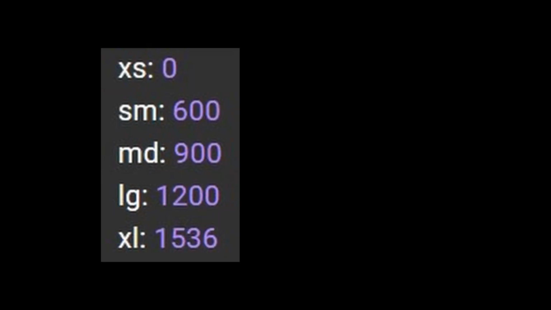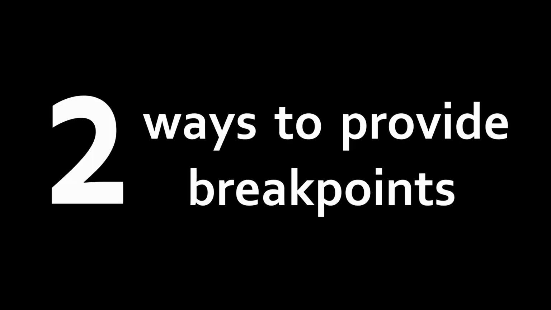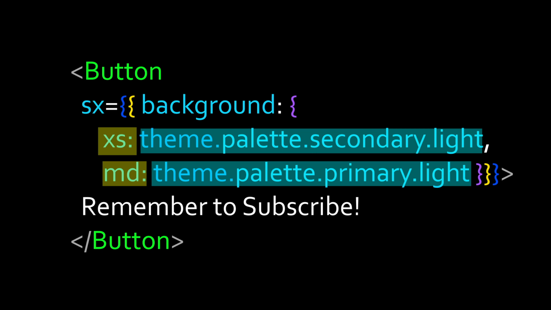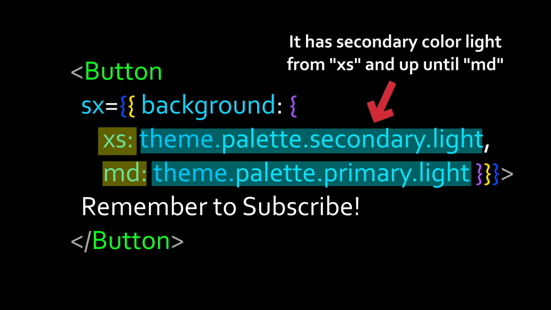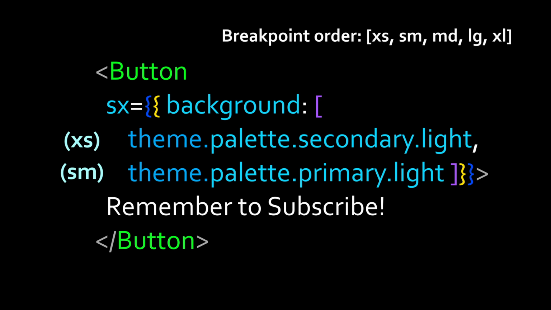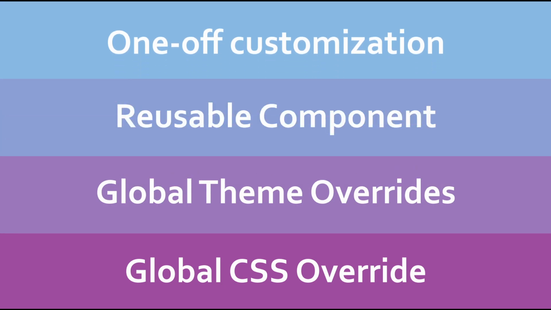We'll talk about breakpoints. Material UI does a great job to facilitate developers to create a mobile design, which you could also do with SX props. The default breakpoints can be found in the theme, which is also totally customizable. More on that later. There are two ways to provide breakpoints to your components. You can provide an object into that property with the breakpoint as its key and set the desired value into that breakpoint, meaning from here on up it will have this value. A more implicit way is to provide an array, and the values go from smallest to largest breakpoint. If for example you do not need a value on a certain breakpoint, you can set it to null and it will skip it. This is most of what you should know for the SX props.